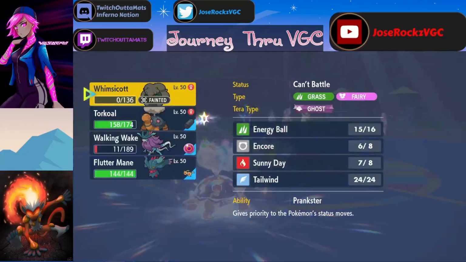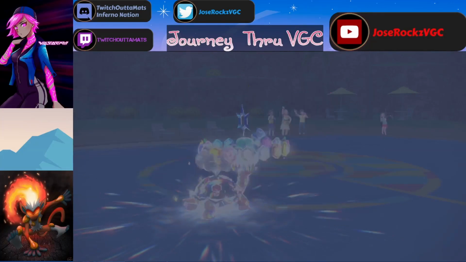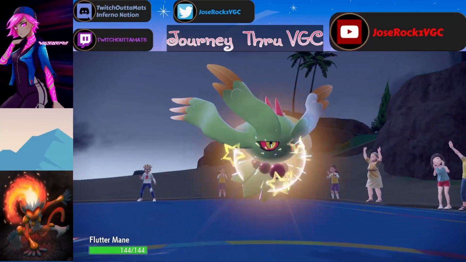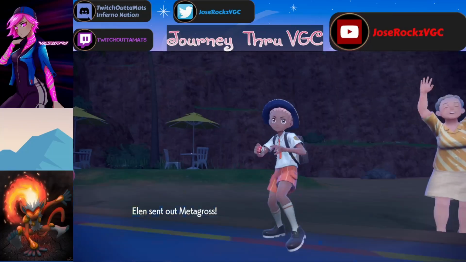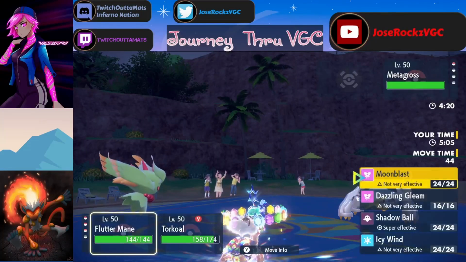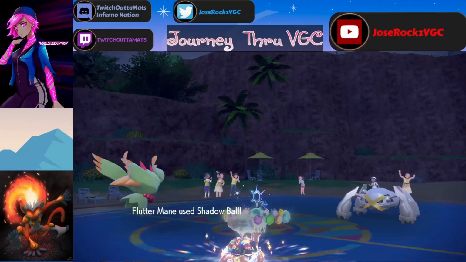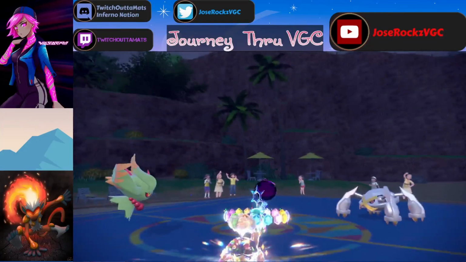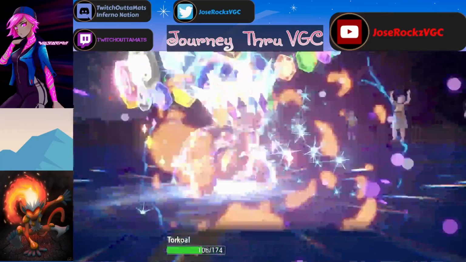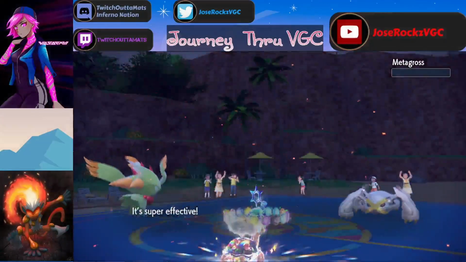Alright, Sunlight faded. This Stellar Tera Torkoal is so powerful. Alright, so my opponent has to make decisions here. Earthquake's not gonna one-hit KO either. I'm gonna Shadow Ball here and Eruption. He has to target one. Oh, he didn't even go for Bullet Punch. He's going for Earthquake. Yep. If Torkoal survives, Zen Headbutt? Yeah, that's definitely not the play. Alright, nice. Stellar Tera Torkoal.